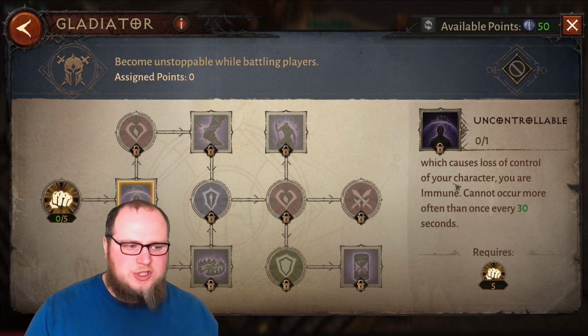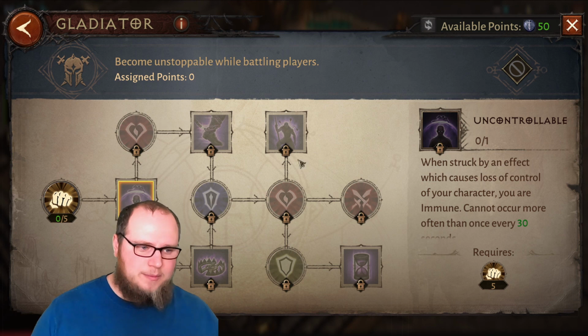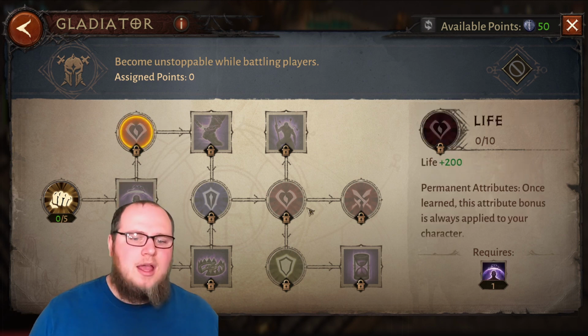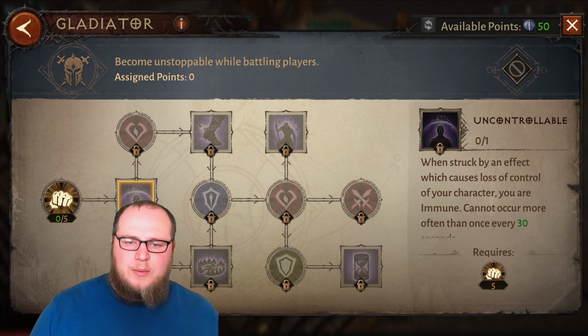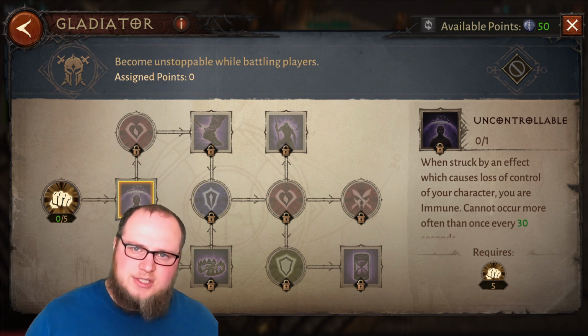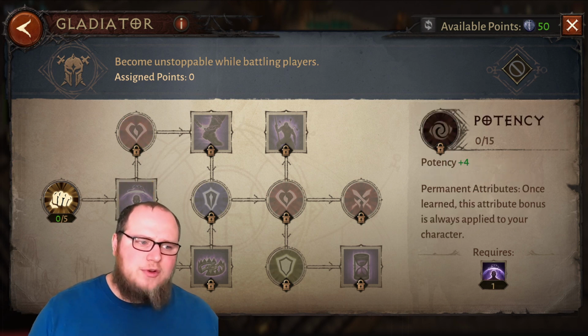You can do Uncontrollable, which means that you basically cannot be CC'd, which is great for a minute. This happens every 30 seconds. We do not know if this time can be mitigated. It's not a thing that we know yet. We don't know if our gems modify any of these skills. I would assume they do not. This means you can go life, you can go potency.